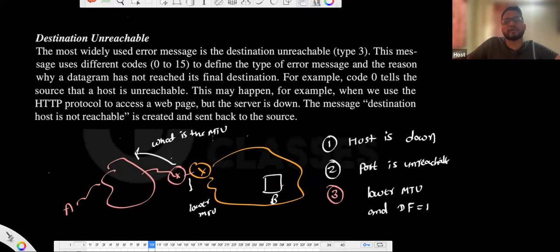Yes, you can use this to find out the bottleneck MTU, that is, which MTU is creating the problem, right? So the source at its own end can do the fragmentation, and you can avoid the fragmentation at a later point in time. Why are we avoiding fragmentation later? Because if there are more fragments and one packet is lost, then you have to send the whole packet again, and there is more overhead, obviously. There are more IP headers that you need to create with more fragments. If there are more fragments, then the management is a little costly. That is why I may need just one fragment, and that is why the source may itself want to do the fragmentation, not the routers in between.